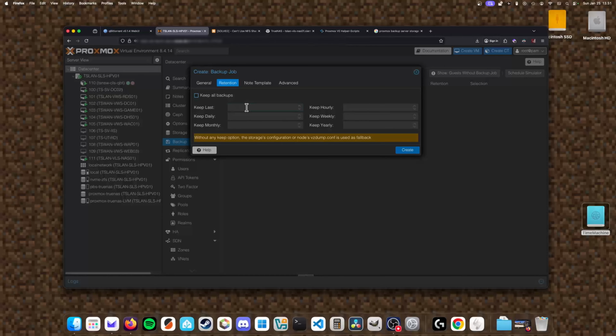So we can just tell it to keep all of them. Keep last 7 backups, and then we'll keep 1 month. Okay, so that will be daily, but I think you can set it up so you keep a minimum of, so I'll keep the daily backup for 7, and then I'll keep the monthly backup I'll keep 1 of.